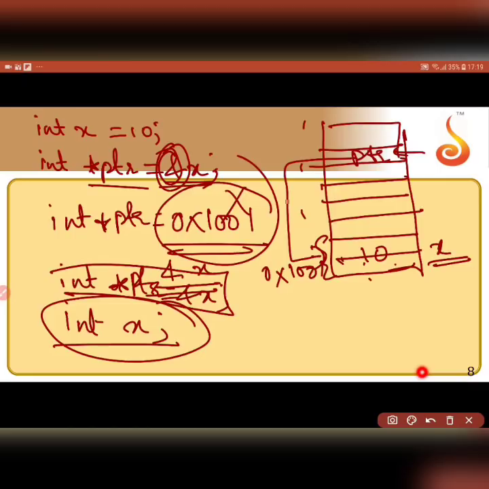From this, what we have established is I cannot give a number to it. It always has to be an address only, and the address I cannot write this way. It has to be ampersand and some variable. So ampersand x will make the pointer point to the memory location of x. This is not allowed. Please make a note of it.